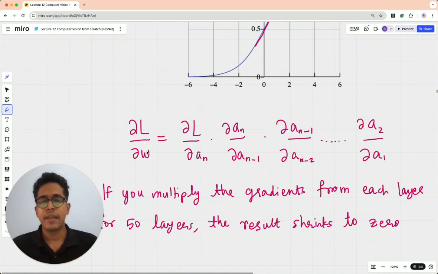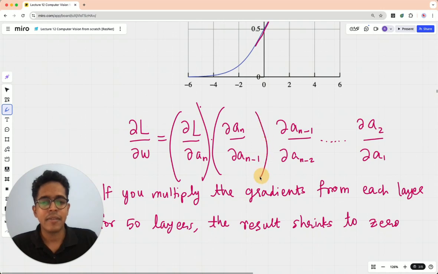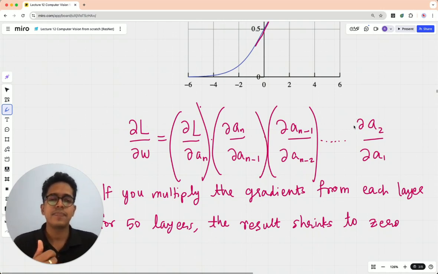But to do this, if the weights are in the earlier layers, we use something called the chain rule. Here in the chain rule, you can see the partial derivative of loss with respect to the activation after the nth layer, times the partial derivative of the activation after the nth layer with respect to the activation after the (n-1)th layer. And this one is the partial derivative of the activation of the (n-1)th layer with respect to the activation after the (n-2)th layer, and so on. So you backpropagate using the chain rule all the way till the first layer or whichever layer you're looking at.